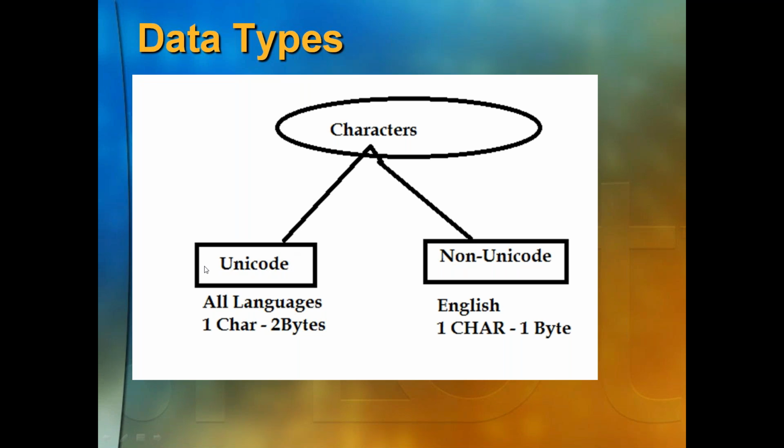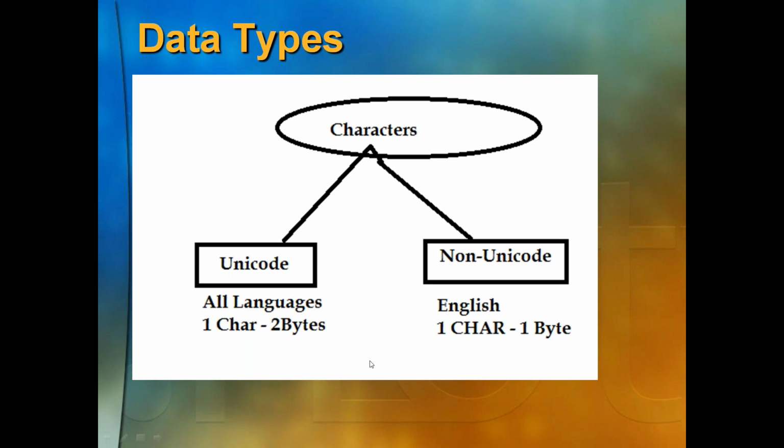But the only minus point here is that one character will take 2 bytes of space. So that is the minus point. But even though that is a minus point, people are not worried about space today, right? 1 terabyte of hard disk may cost $50 or maximum $100. So people are not worried about space, even though one letter takes 3 bytes, 4 bytes. Clear? Because hard disk space is very, very inexpensive, or you can say cheaper.